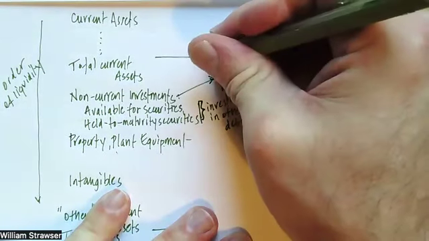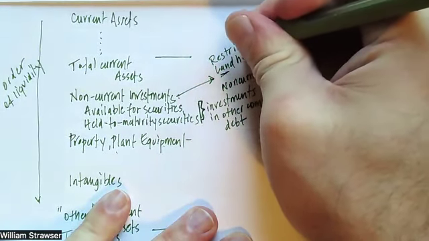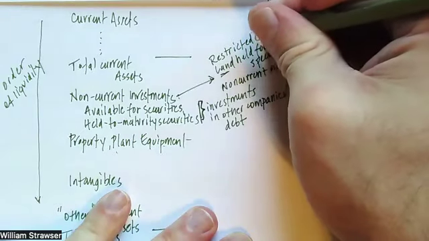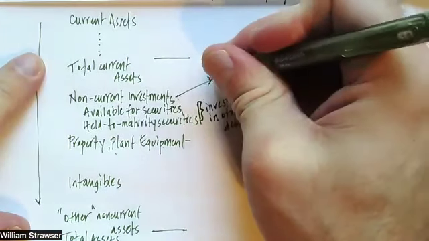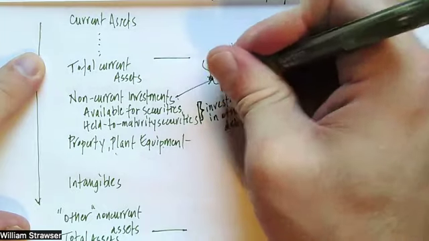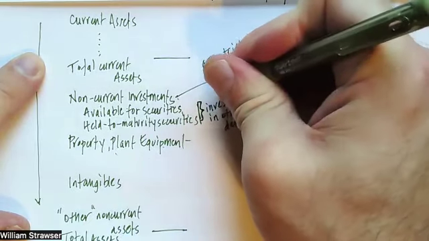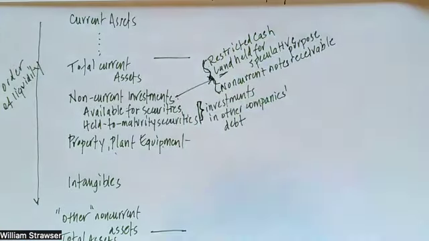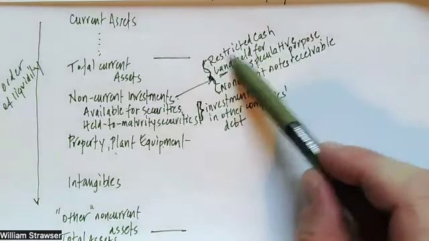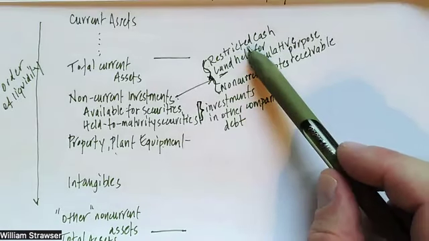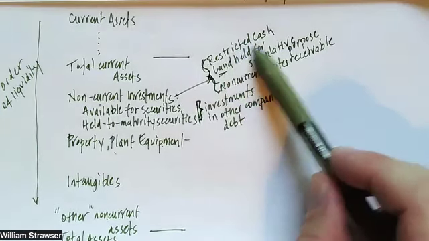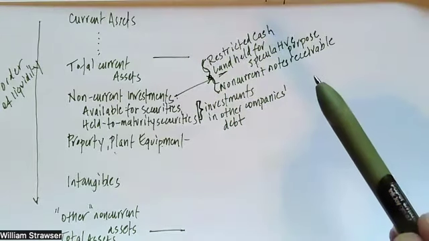And also, finally, sometimes restricted cash can end up as a non-current investment. If you recall, restricted cash is when we have some amount of cash that is legally restricted such that it cannot be spent until whatever restrictions are on it are lifted. In the case of non-current restricted cash, the legal restrictions are going to be in place for at least a year, like beyond a year, right? So that becomes a non-current investment as well.